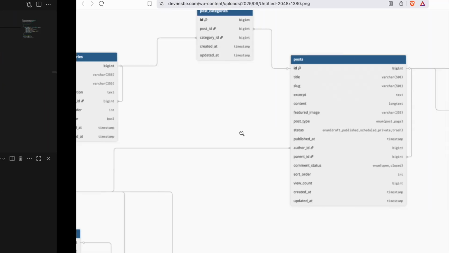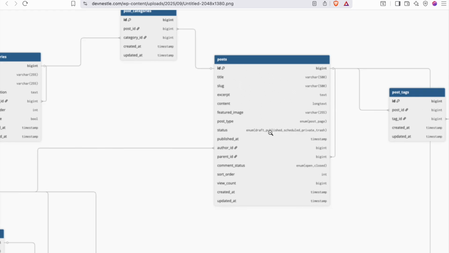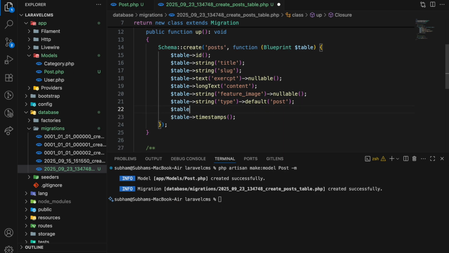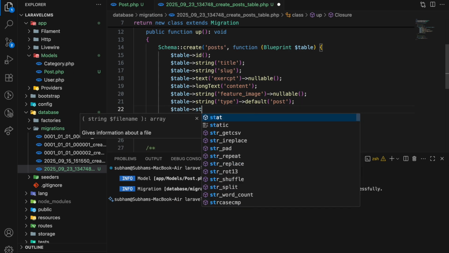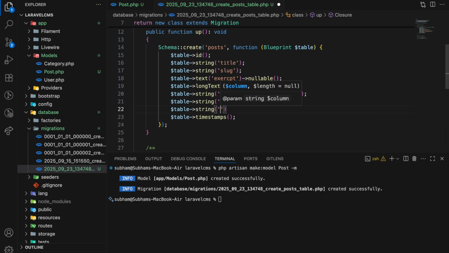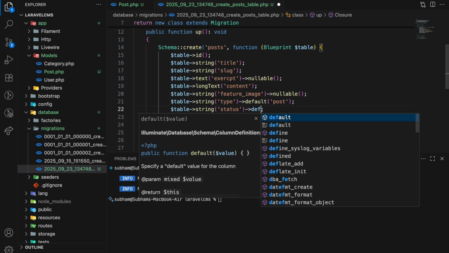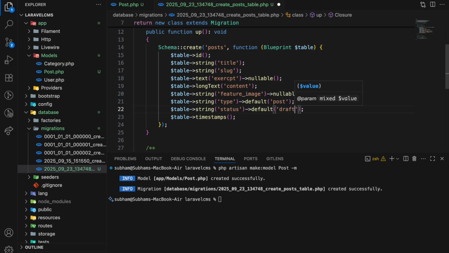So let's get back. After that we need string status, which is enum here. But I don't want to make it enum. I will just make status a string, and default is draft. The reason for not doing enum is that in future I have sometimes faced a problem like that.